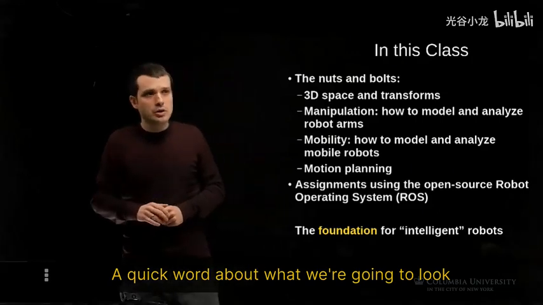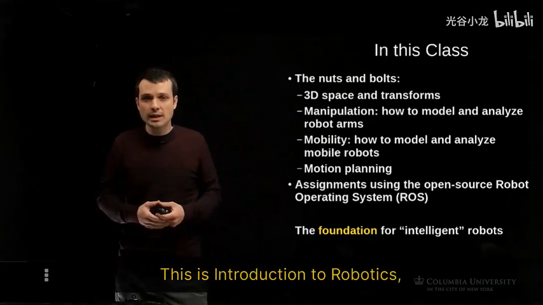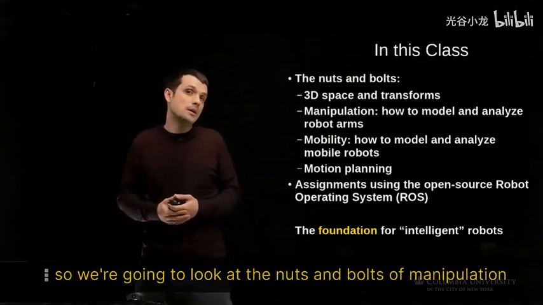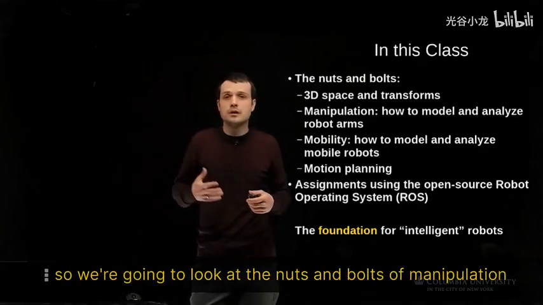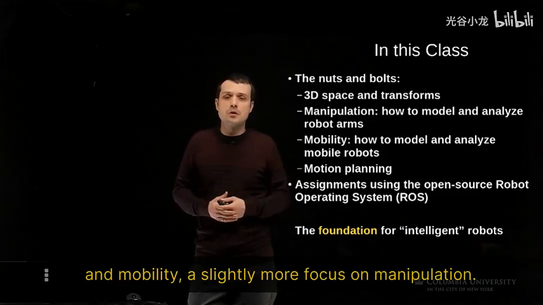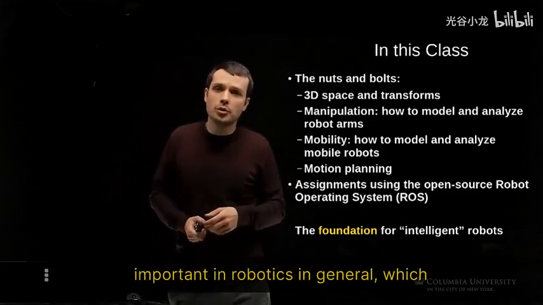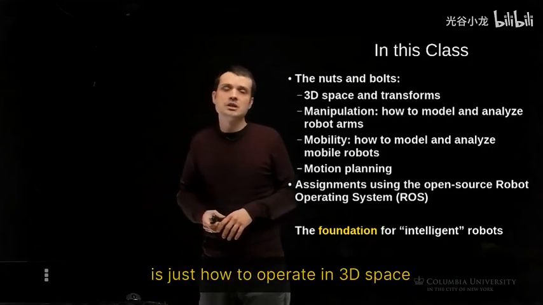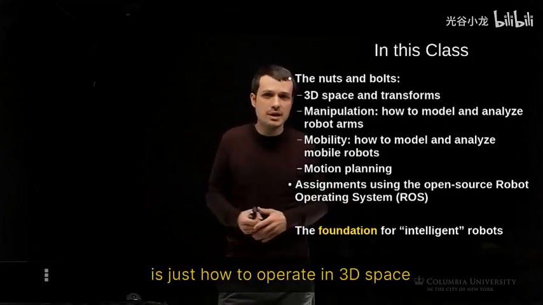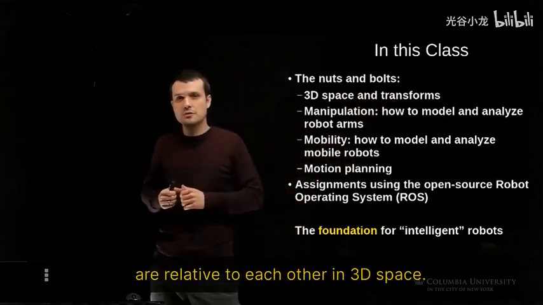About what we're going to look at in this specific class. This is Introduction to Robotics, so we're going to look at the nuts and bolts of manipulation and mobility, a slightly more focus on manipulation. We're going to start with something that's important in robotics in general, which is just how to operate in 3D space and how to reason about where things are relative to each other in 3D space.